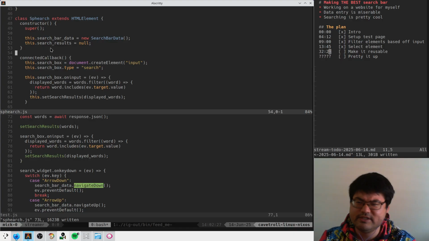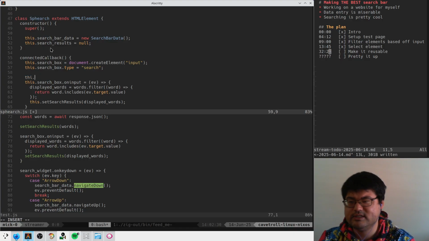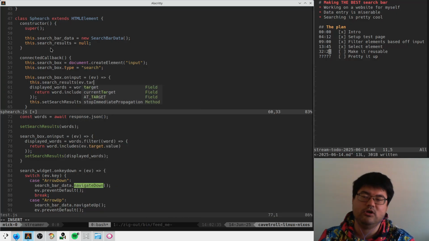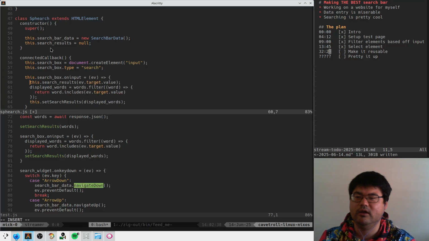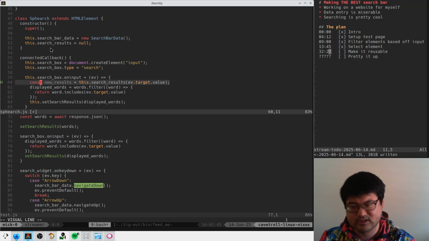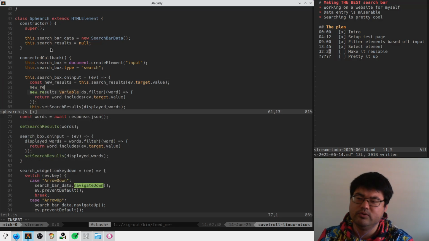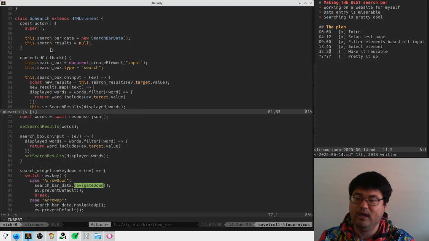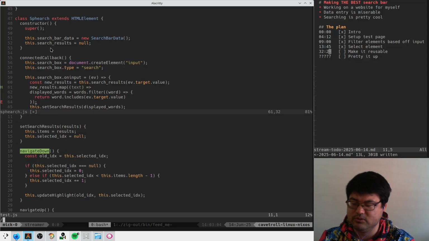And then maybe we can assign this, so we can call here this search results with ev target value, you know what I mean? And do new results is this, and this is going to be in text, right? So then we can do new results map, each val or text to a div, which maybe we're actually already doing in set search results, no?